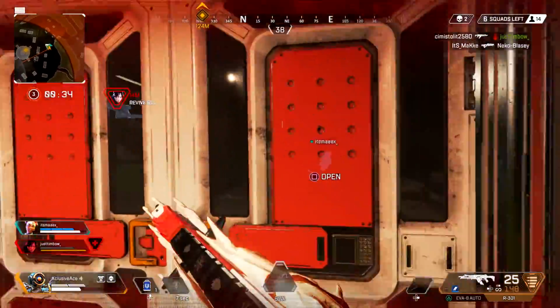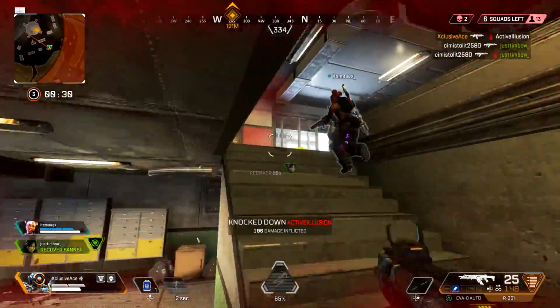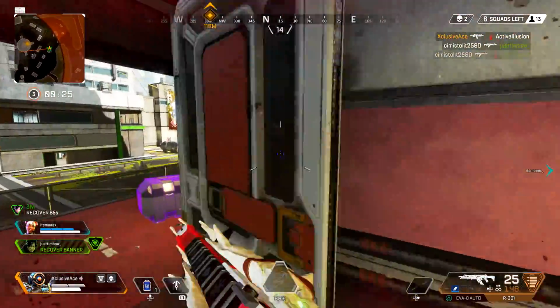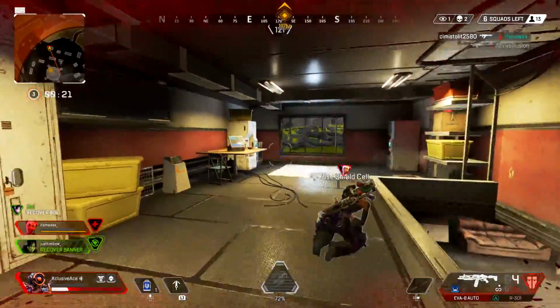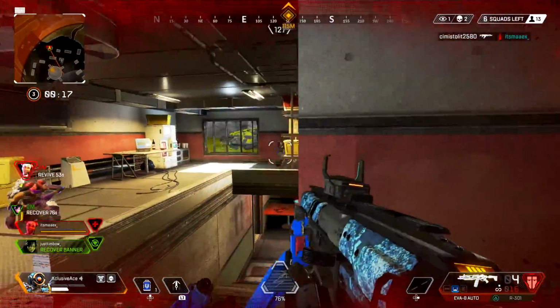The Longbow DMR actually got a nerf to its fire rate as well as its leg damage multiplier, which is quite surprising to see from a console player's perspective. I could maybe understand that on PC, but the Longbow definitely got a nerf with this update. The G7 Scout got a buff, which is awesome to see. I really liked the G7 Scout before this buff, and I'm gonna like it even more now.